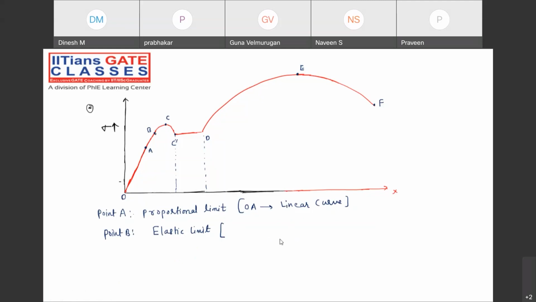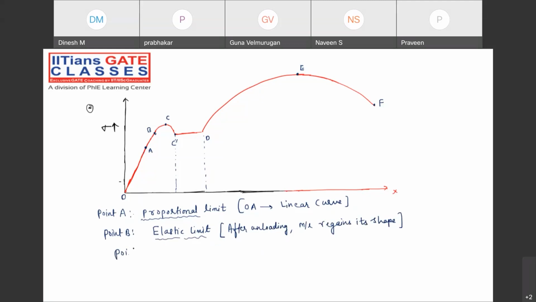In all the textbooks, even I have also written the elastic limit, but precisely it is valid up to what? Proportional limit only, right? After that, elastic limit is saying that if you unload the material, there will not be any plastic deformation in the material. Entire strain will be released. There will not be any permanent deformation. That means after this point, if you unload it, the material regains its shape. That is what we call the elasticity property, right? All of you are understanding the difference between proportional limit and elastic limit.